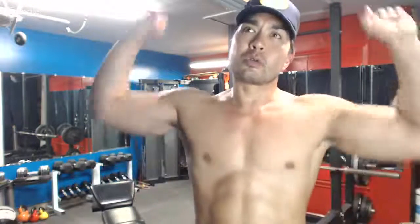This is how I would personally program it. I would lead off with military standing OHP, basically. Overhead press is the very first movement, with extensive warm up before. I would go right into maybe cable or dumbbell shoulder press as well. And then after that, I would go directly towards super heavy dips or really heavy close grip tricep press. And then after that, I would go to dumbbell or barbell bicep curls. And then I would go to the fine tuning type stuff, like the lateral raises and the front raises and the bent over rear raises, which I put on back day anyway.